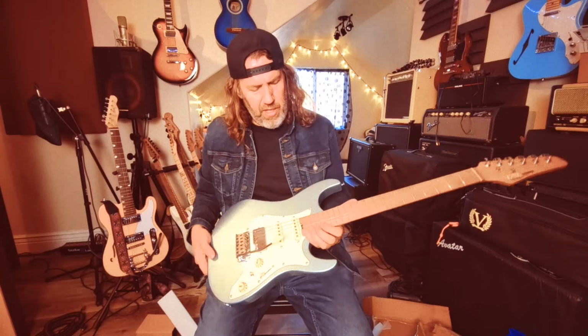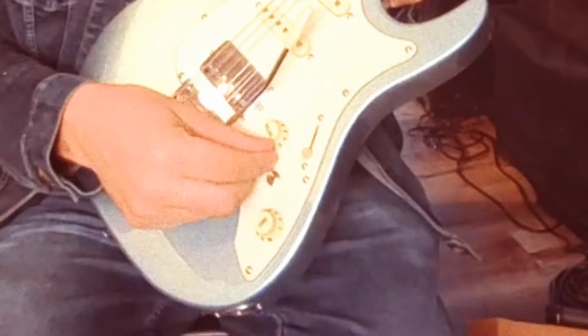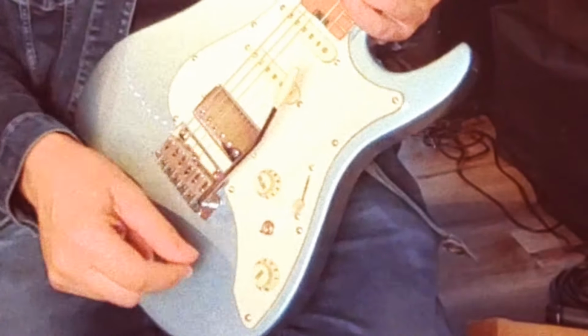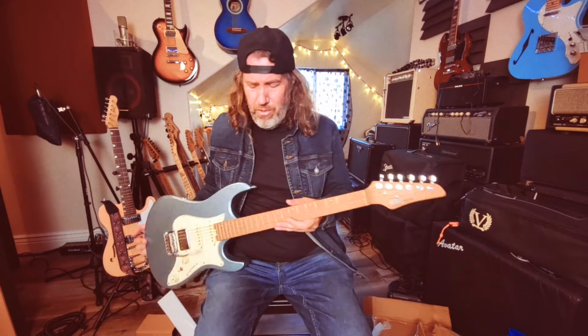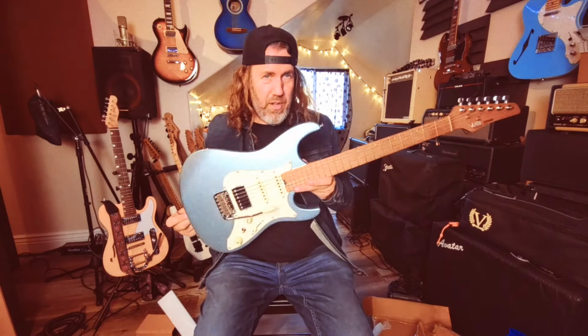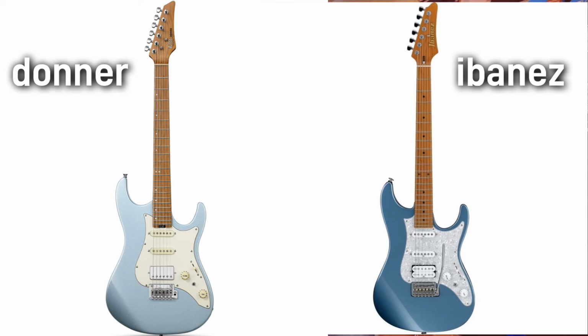But I really like the reachability of this. I think it's the way they've carved that out. It's got the coil split right here, I believe. That switch is kind of like an AZ would have. And the headstock looks Ibanez-ish, and so does the shape of this guitar look like an AZ type shape. I'll put a comparison of both guitars up here in a photo. You guys let me know what you think, if this is kind of an AZ copy.